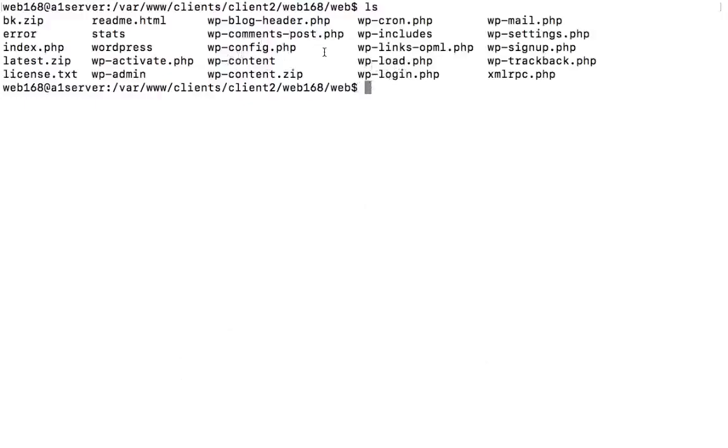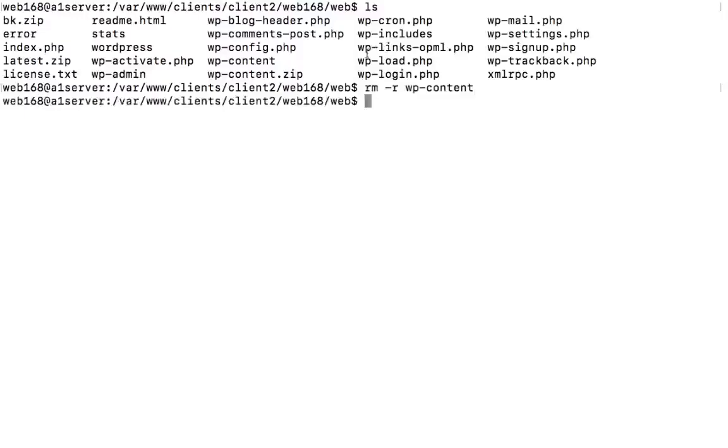So I want to unzip this WP content folder, WP content.zip right here. And that is going to populate inside here. So I can actually just remove that WP content folder totally, because whenever I unzip this WP content.zip, it'll be in there. I like to go in there and take them out just to see what WordPress has, but you don't have to do that. You can skip right to this step here. I'm going to copy that, remove -r WP content.